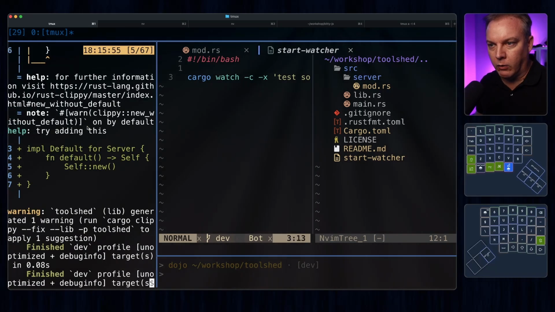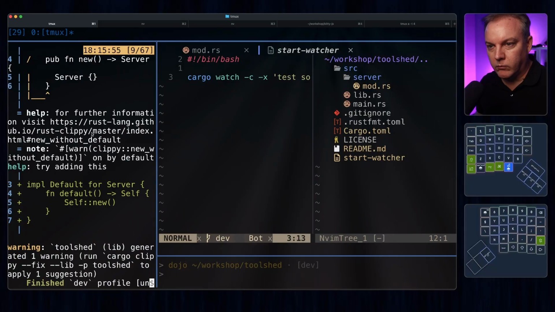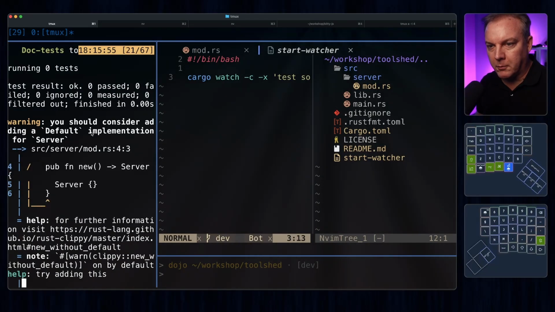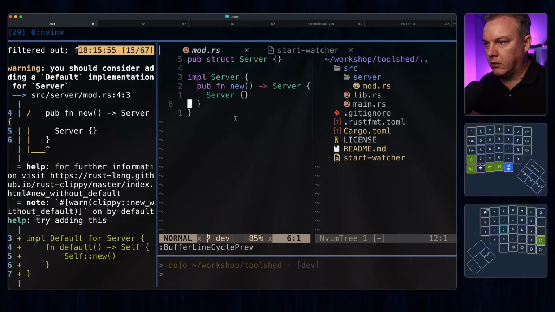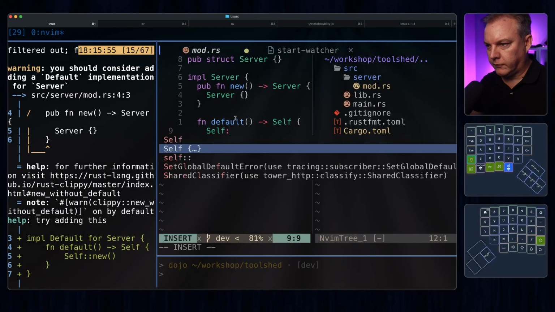Let's see. So what does it say? On by default, trying this. Server function new, Self new. Oh, interesting. You should consider adding a default implementation for server. Okay, do that. Pub new, and so this is going to be function default, self new.